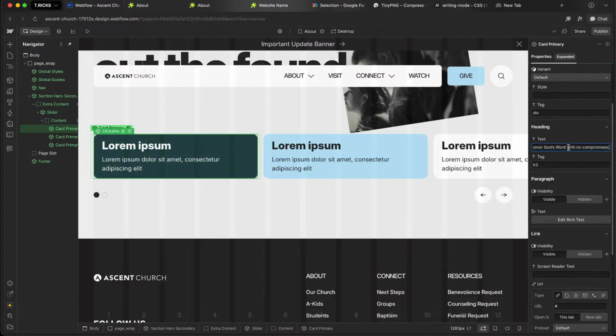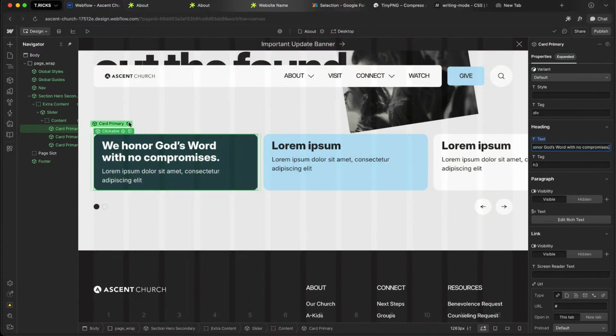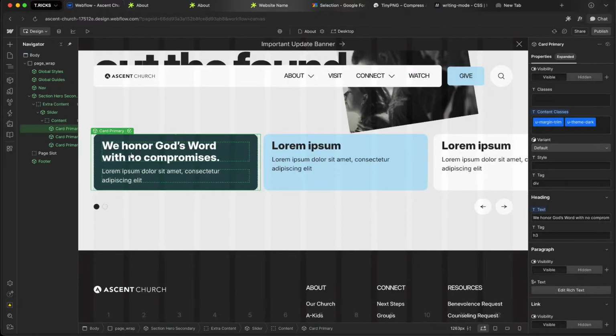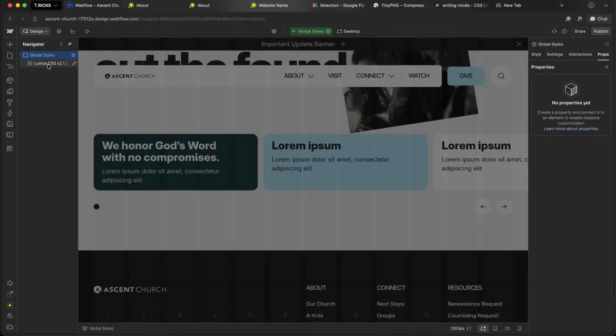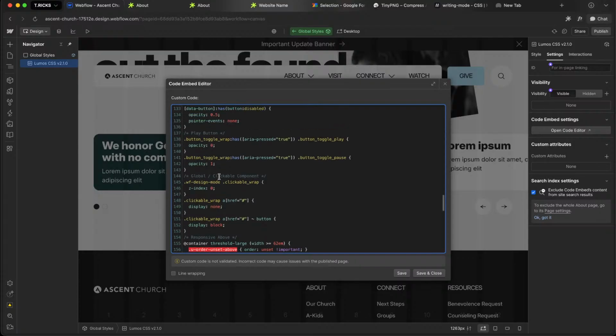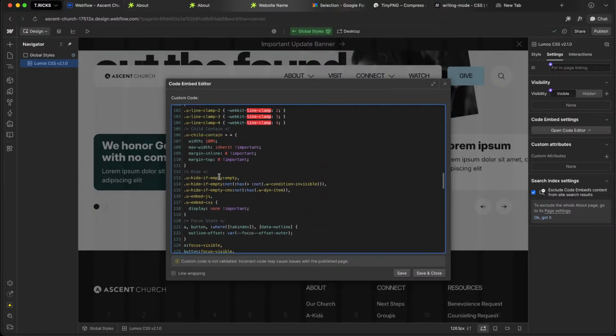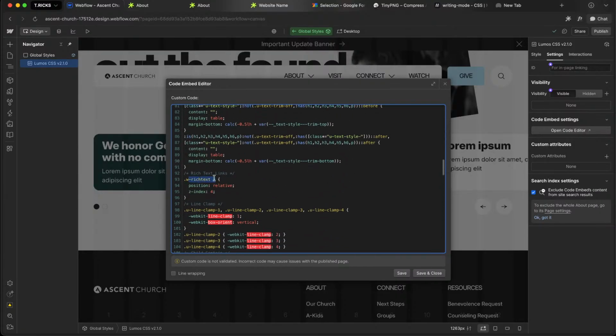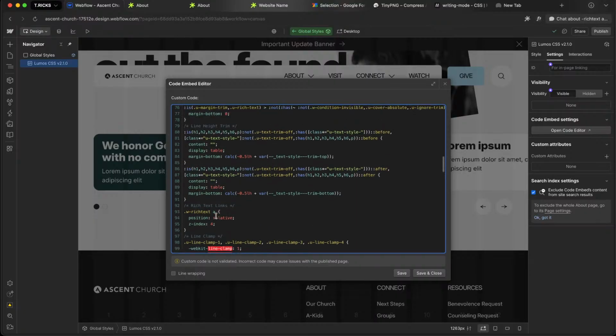The heading. If you notice, I can't click on this text to edit it. And let me just go. So for the, let's see, where are we? The z-index of that is for the clickable.